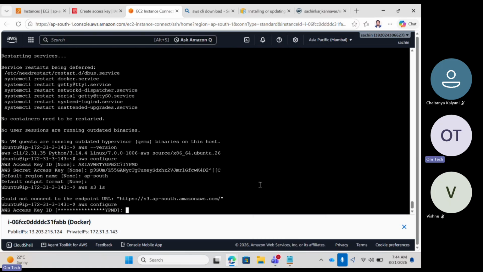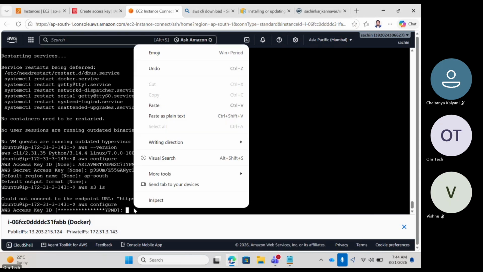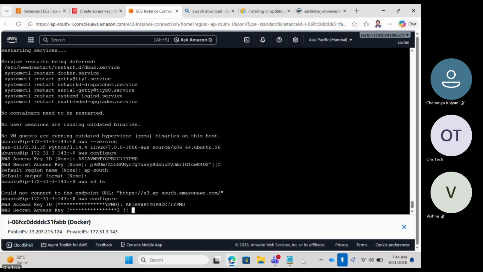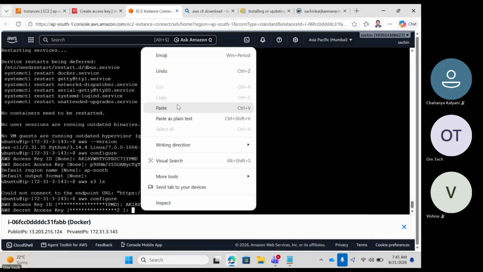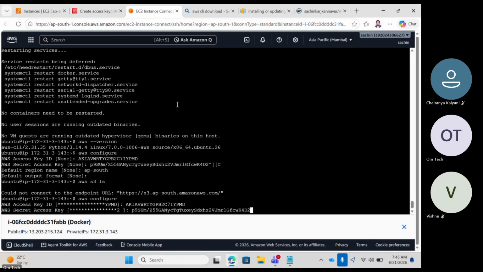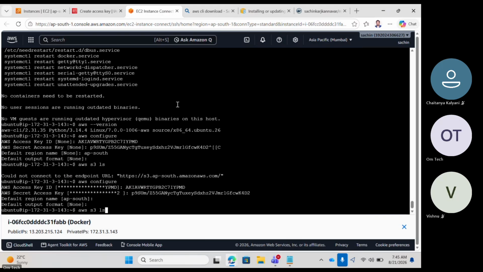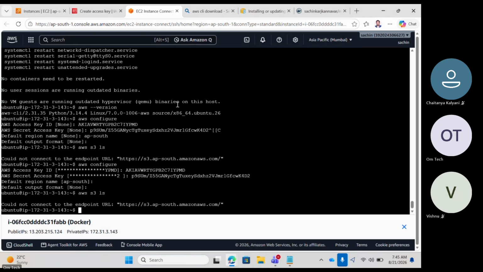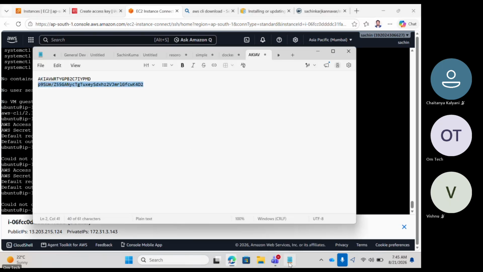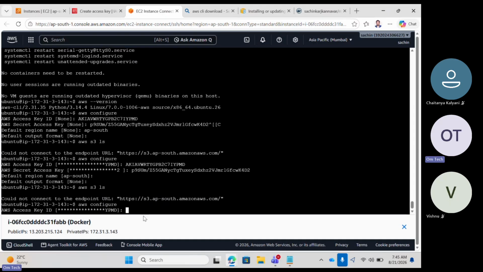I'll give my access ID again. Configured. Yes, access key.